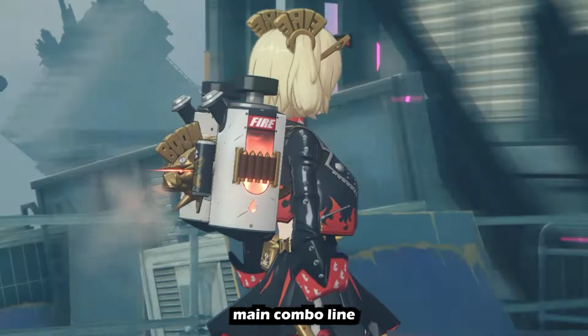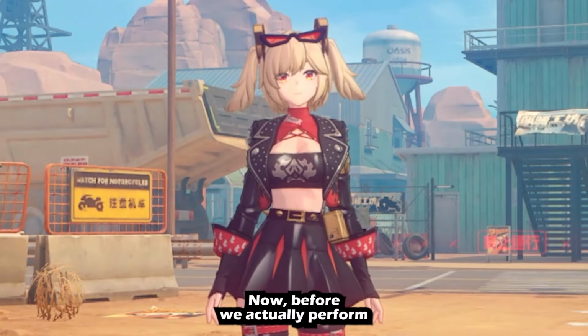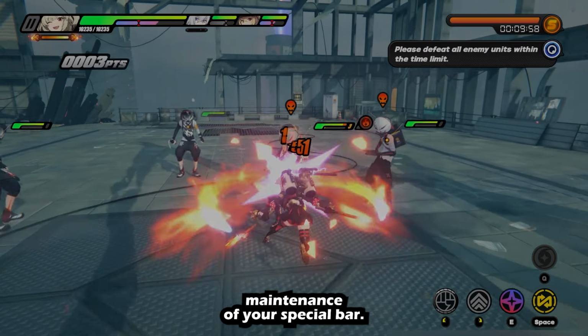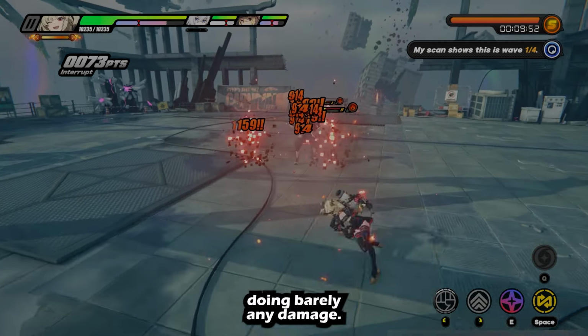Let's first break down her main combo line that I mentioned way back at the beginning of the video, the charge attack into double shot. Now before we actually perform this, I want to instill with you guys one overlaying idea. Maintenance of your special bar, because if you start to overuse this combo, you'll end up with nothing in the tank and the double shot actually doing barely any damage.